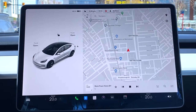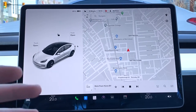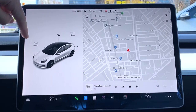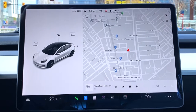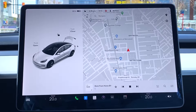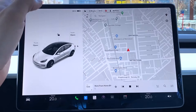The first thing you're going to see is your car on the left and maps on the right. It's a very easy interface. Starting on the left: this button opens the frunk, this is lock and unlock of the car, and this button opens and closes the trunk. I'll demonstrate — the trunk opens, and you can close it with this button. For the frunk, you'll have to get out of the car and push down a couple of inches to close it.